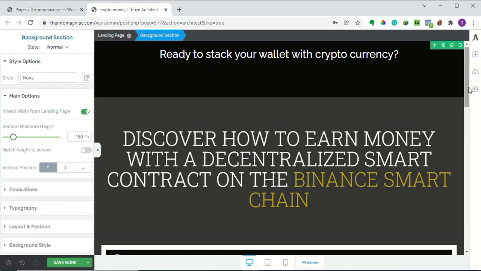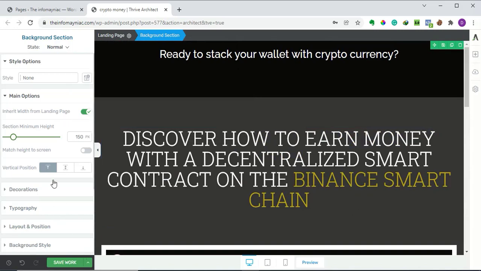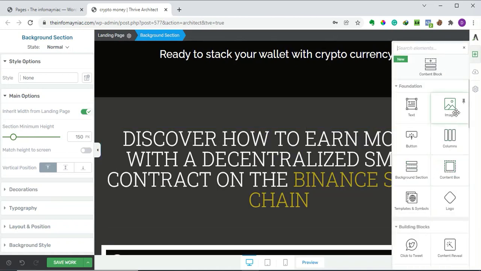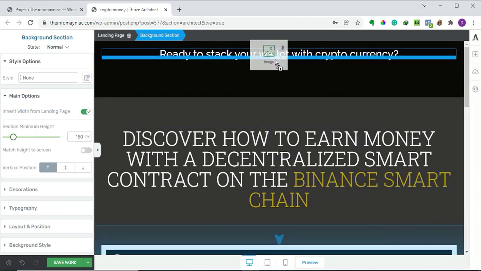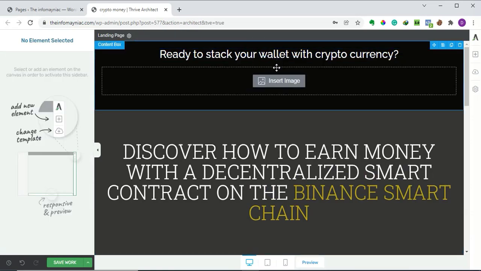And now I'm going to include an image. So I'm going to click on this, and then drag this image box, and I want it to be below this text.